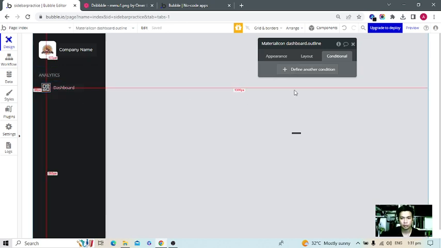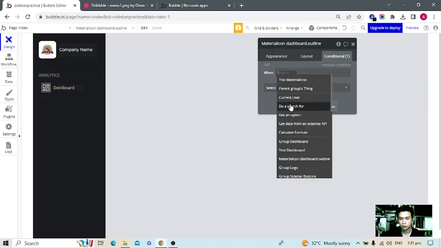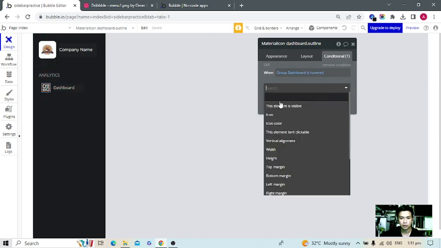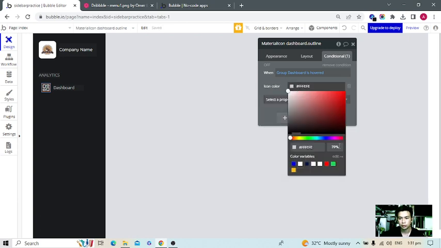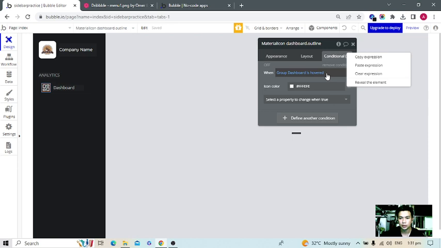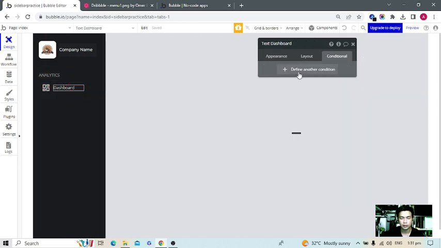We can also add a condition in the material icon. When group dashboard is hovered, change its icon color to 100. Also, we can copy this expression so that we can create faster.